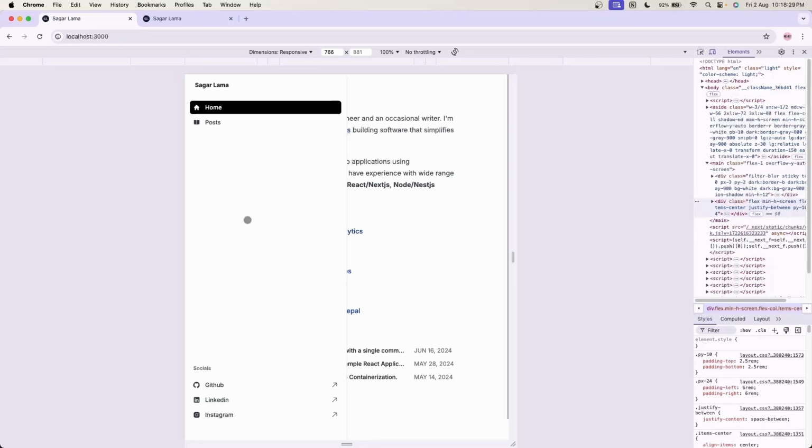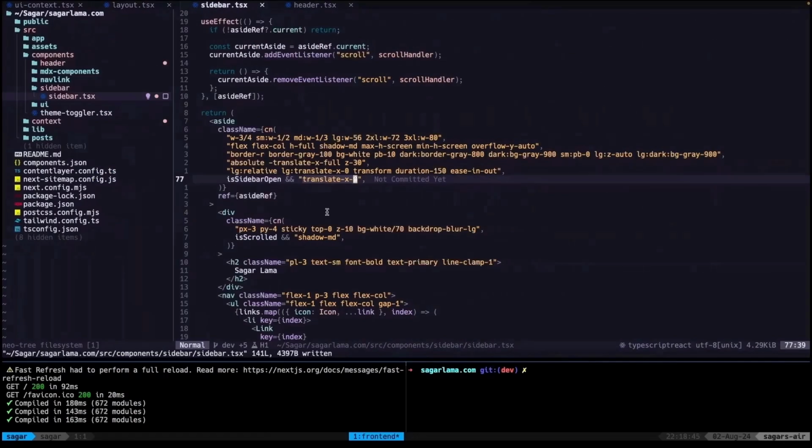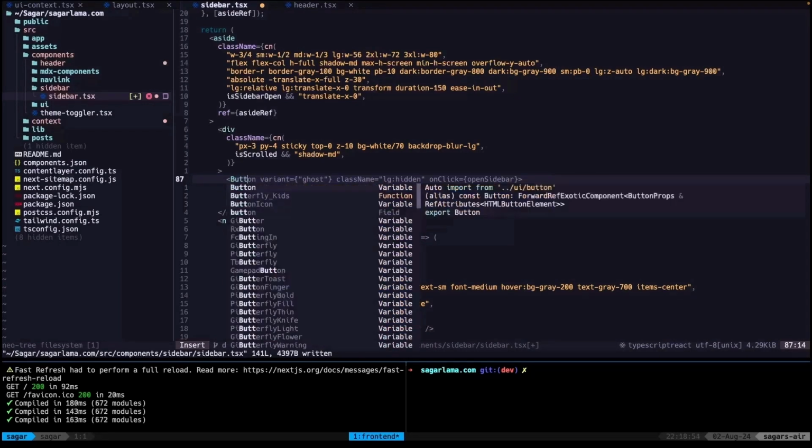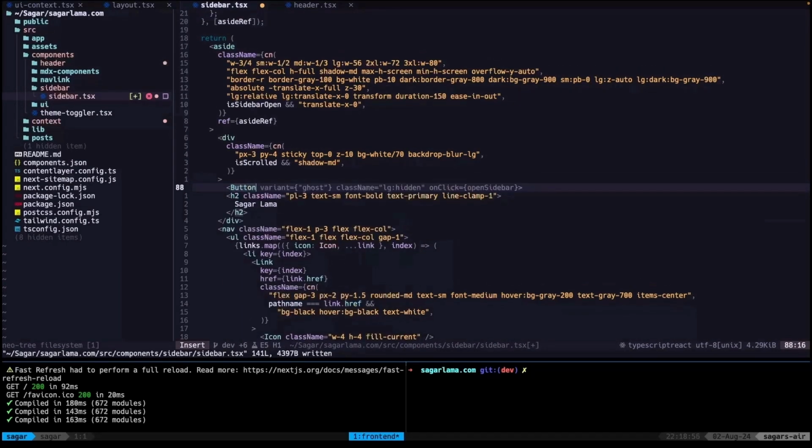Now we need a way to close the sidebar. So besides the name, I'll place a button with a close icon, and we'll close the sidebar when we click on that button. So let's go to the sidebar. Here above the name, I'll place a button. Button variant will be ghost LG. Okay.